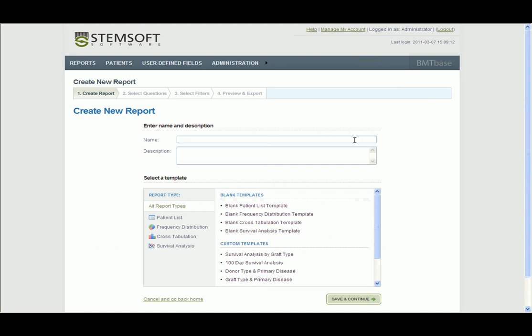Enter the name for the new report in the name field, and a brief description in the description field. The name will identify the report in the report homepage. Therefore, it must be unique.